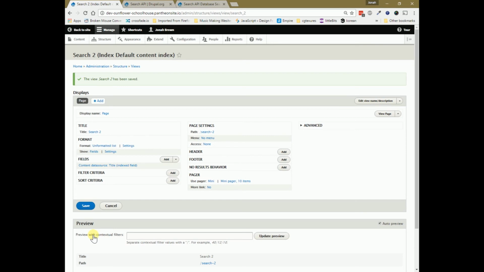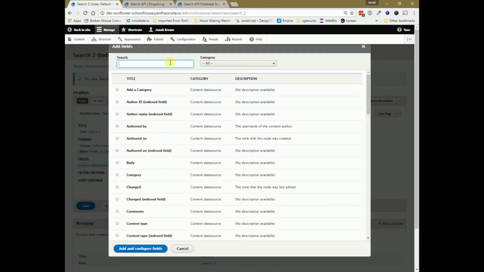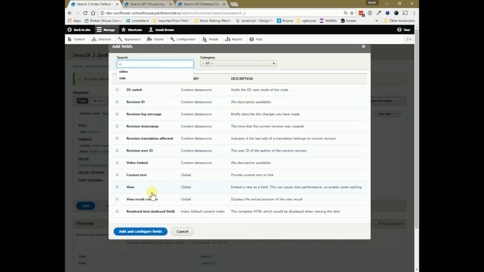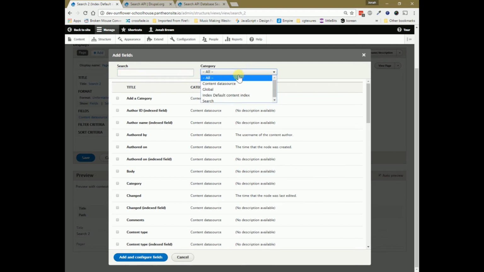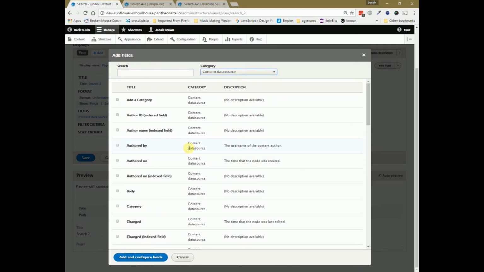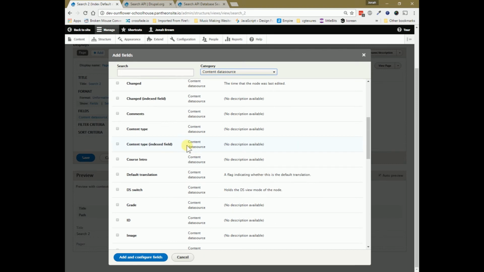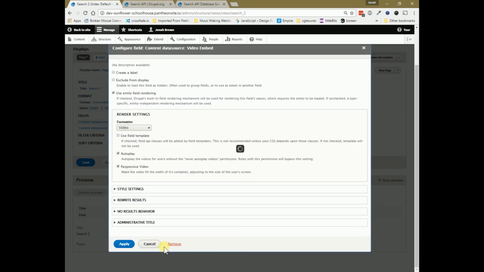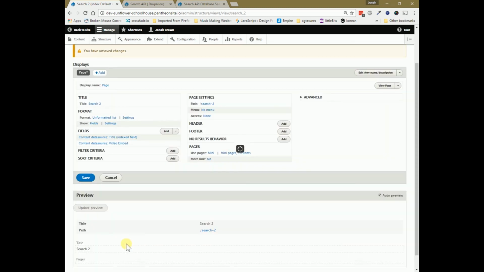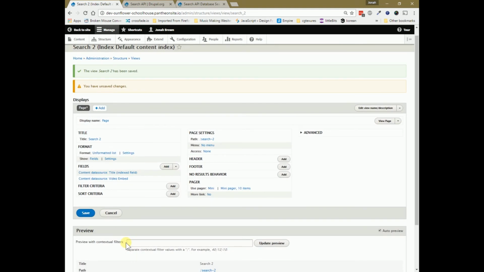So here's where you can customize the layout. So here we have title, and I don't really have body, but I have videos. So I'm going to do, oh, maybe it doesn't do that. Depending on how your content works, you want to do content data source, and this is where choosing the fields helps. So as I go down, there's my video embed, so I can do that. And you know what, for now that's okay. This is just for testing purposes.